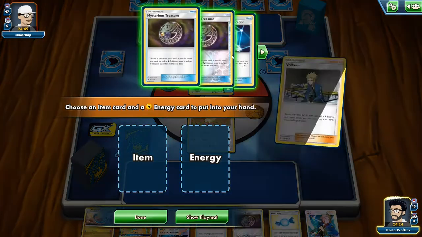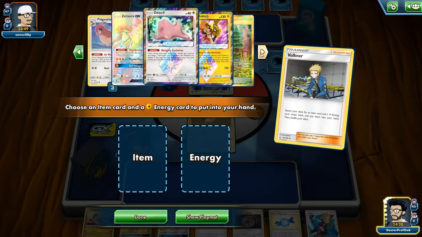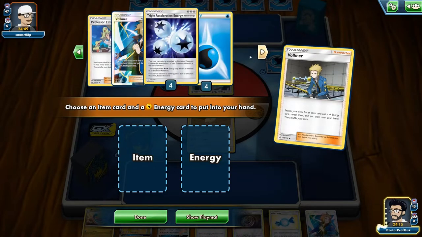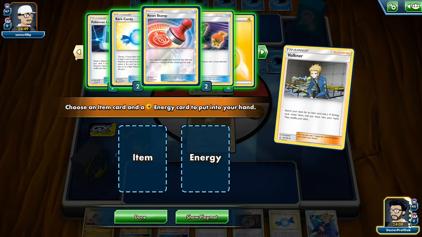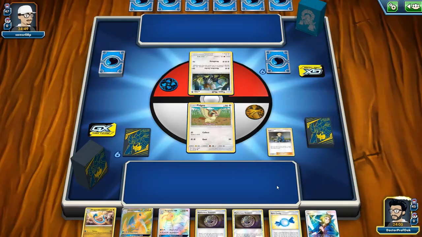Let's play Volkner. Let's check our deck here real quick. We have the other Dragonite, we have both. We have our Zeraora, Tapu Koko, Lance Prism Star, Triple Acceleration, Volkner. Okay, so pretty good here. Let's grab one of these this turn, and one of those.